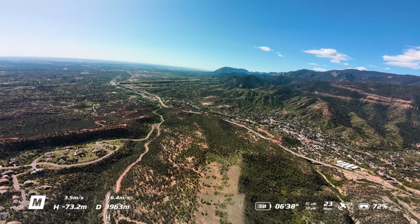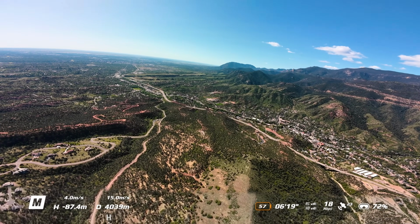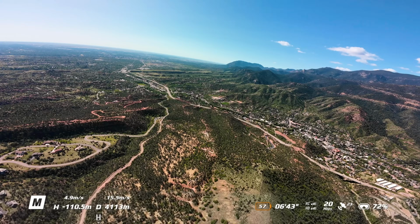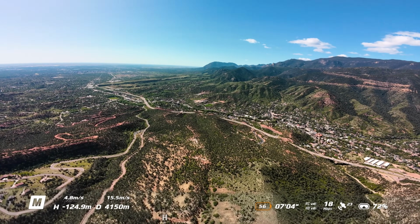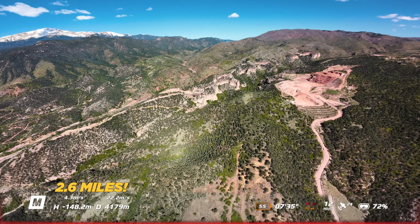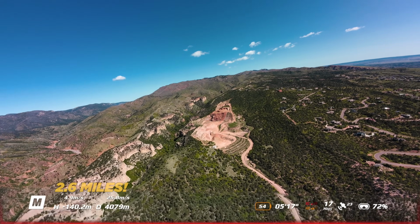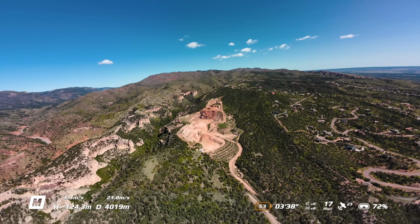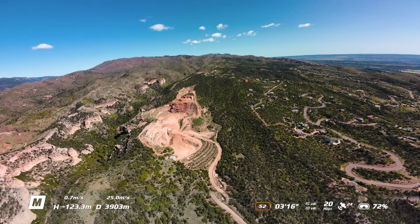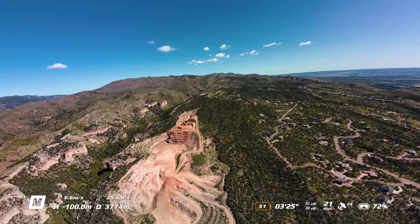All right, sick. Just passed 4,000 meters, and I just got a low battery return to home promptly sign, which basically just means that it's calculated out that I barely have enough battery to get home. So around 4,200 meters, I'm starting to get a little jitter, so I am gonna come back. All right, I'm down pretty low, so I'm gonna gain some altitude. Whew, and hopefully we have enough battery to get back. That's definitely the farthest I've flown any Avata or Cinewhoop style drone.